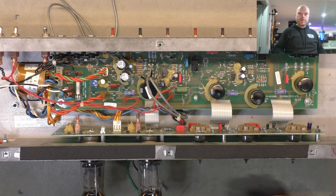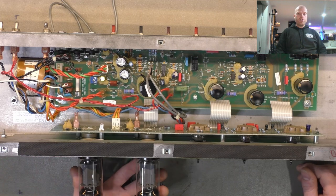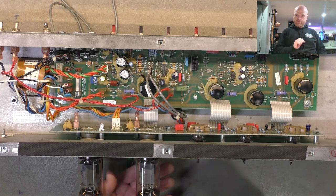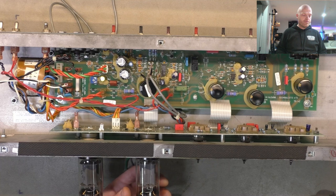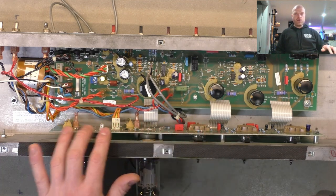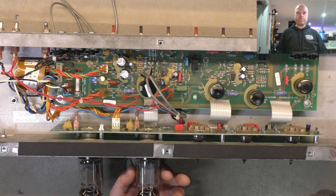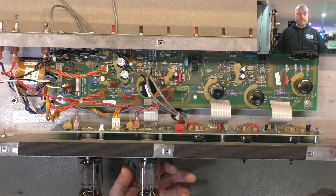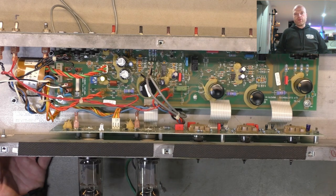The only thing I'm concerned about now, or the main thing I'm concerned about, is does the reverb tank work? And is that valve that has the writing gone? Was it just wiped off, or did it come off because the valve had overheated because there's some sort of supply issue? There was a lot of cracked solder joints on this board, so there's quite a possibility that might have overheated due to a lack of bias supply to that pin of that valve. Hopefully it hasn't permanently damaged the valve and he can get out of this repair without having to buy a new matched pair.